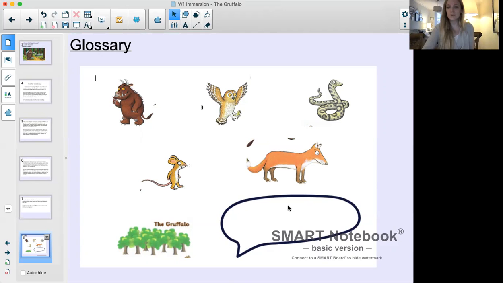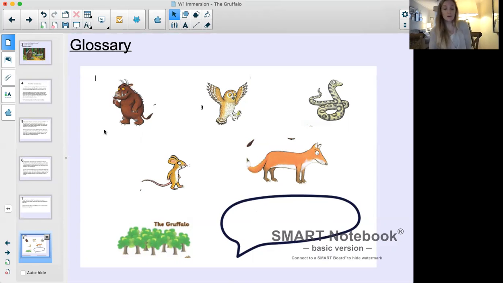So in the speech bubble, we're going to write some different words that show us that the characters have been speaking. And we can go back to the story and have a read through again to see if you can find those words. Words like replied or asked or said, but that's definitely a next step if you can make your list of words that tell us how the character was speaking. But let's go back to our pictures.